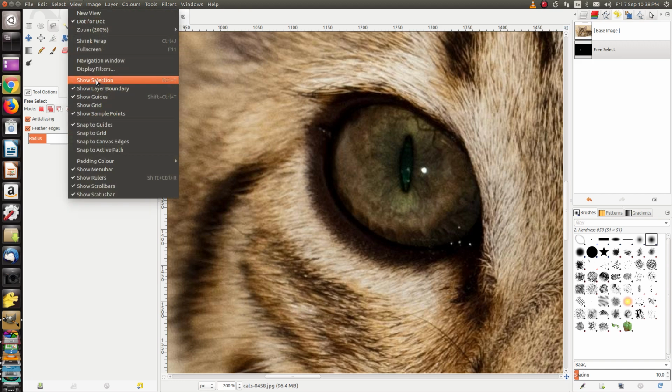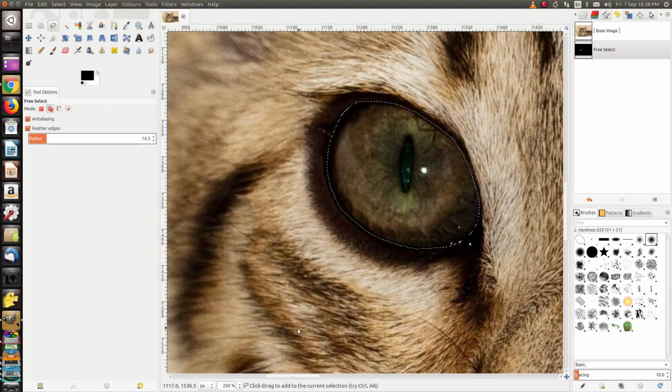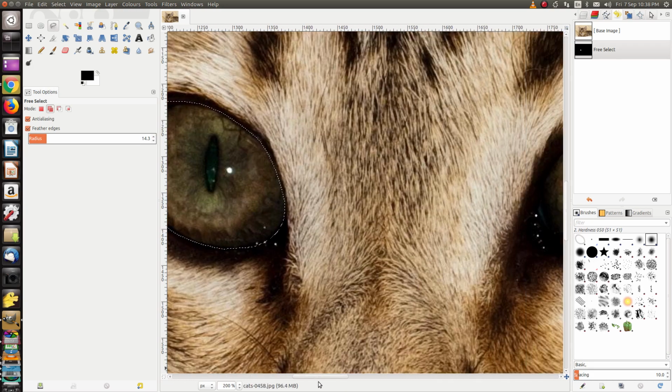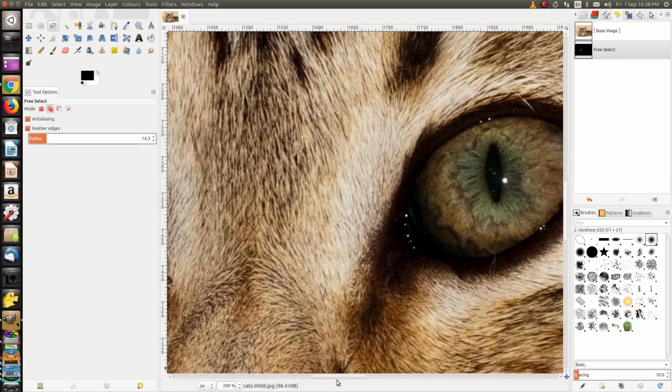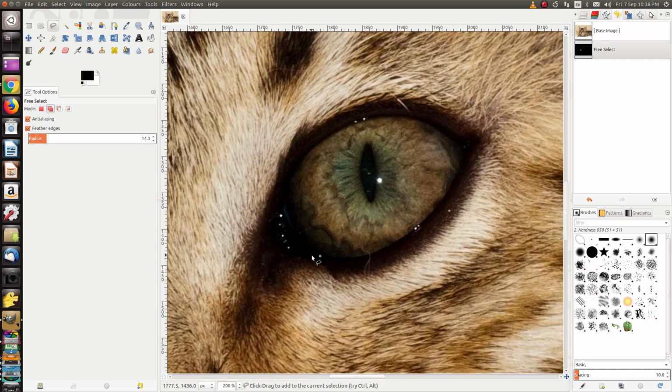When you do it, you'll see the selection appear like that. I forgot to turn that off from when I was playing earlier. And we scroll across to the other eye, should it have another eye, and here make sure that this one here is selected. That adds to the current selection, so instead of replacing the one that I've just done, it adds to it. So make sure that little box there is selected, and do the same thing again, just draw roughly around the outside of the eye.